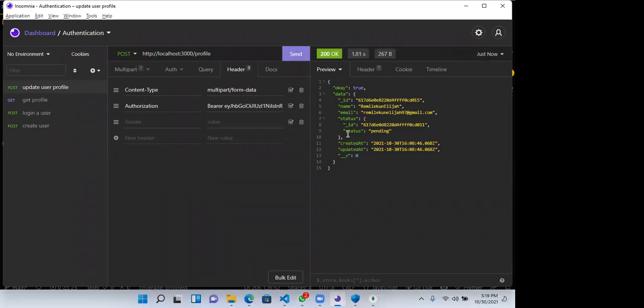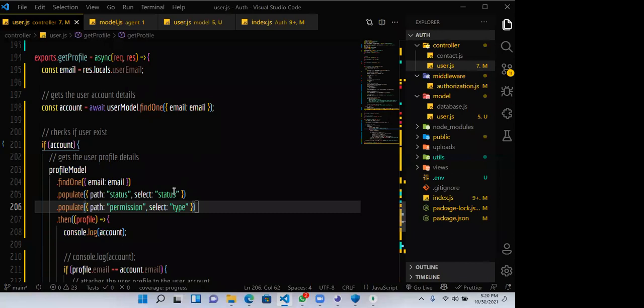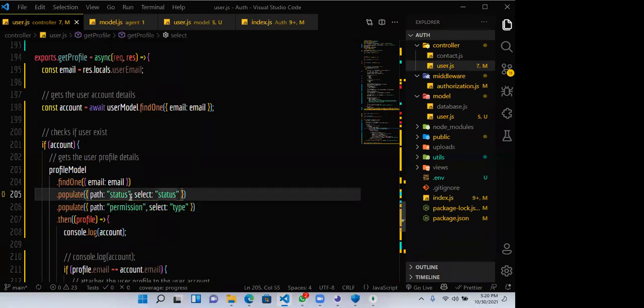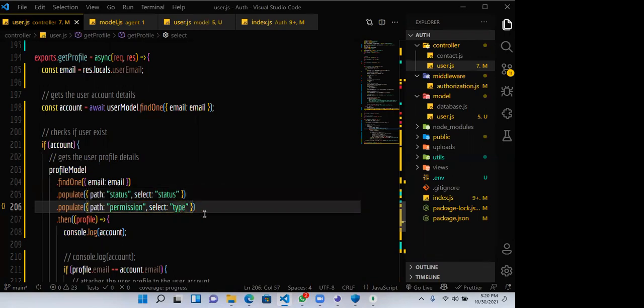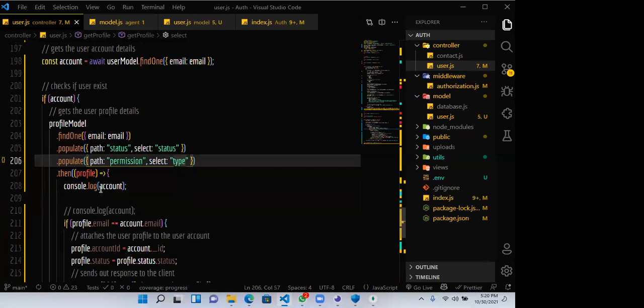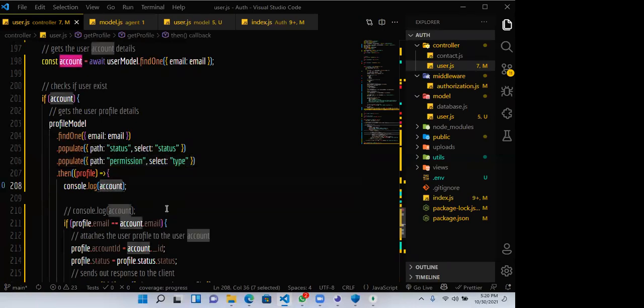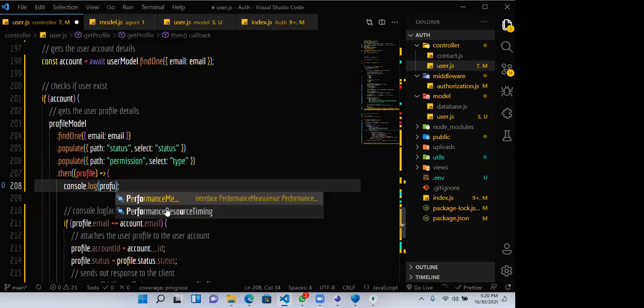Damn. So we're still getting the same old stuff. Is it cached or what's going on? Is this showing us a cached version? I don't know. So status, permission, fetch the type. So display profile here.